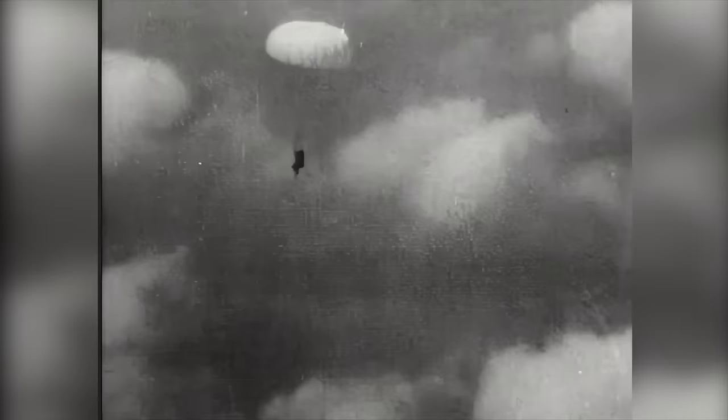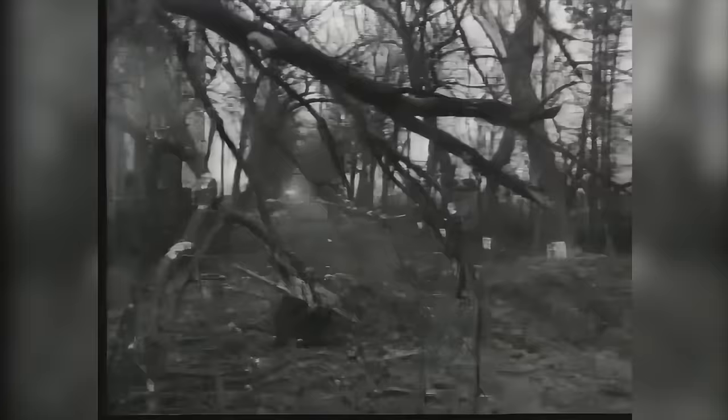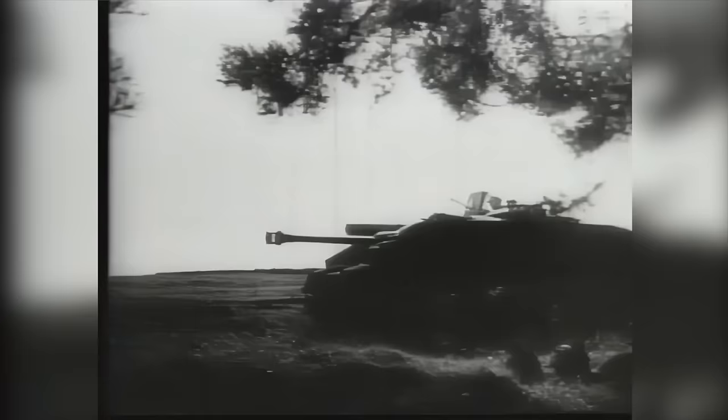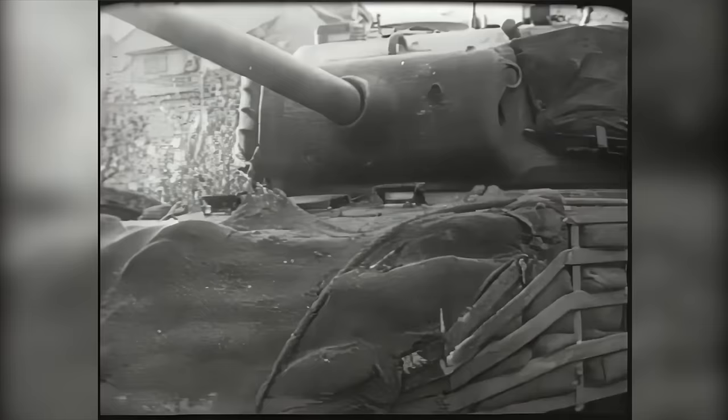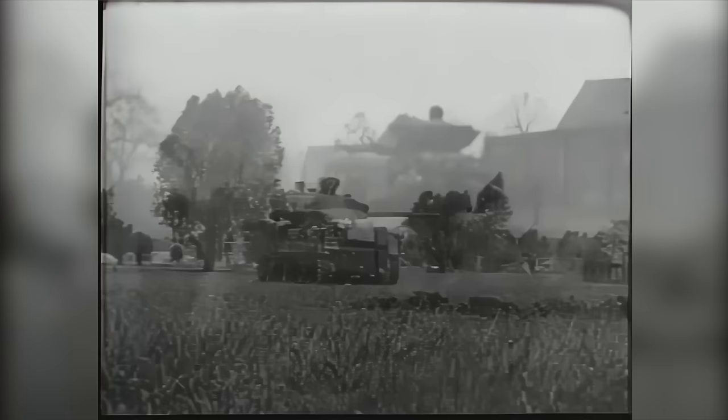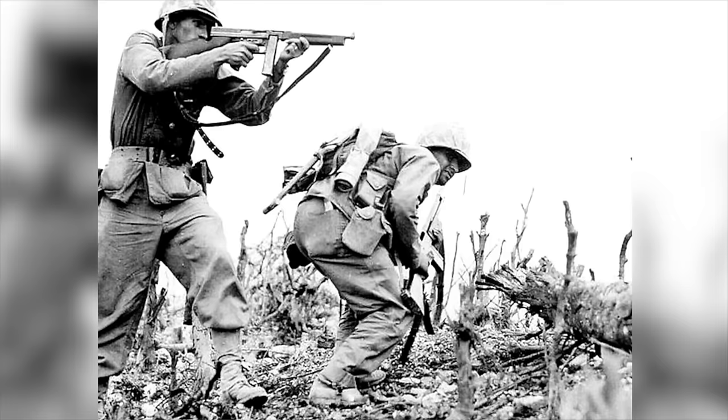Found myself hanging very quietly over a tank battle. Down below me, quiet up in the air, no sound in the air, but a lot of sound, gunfire, both heavy and light gunfire down below. I was east of Metz, and the Germans still held Metz. I get on the ground, I hid under a bush. A German half-track pulled into the field, and two soldiers with rifles were looking for me.